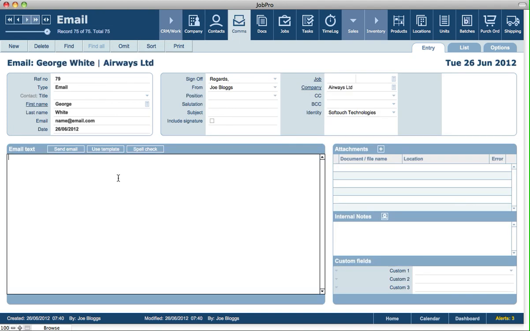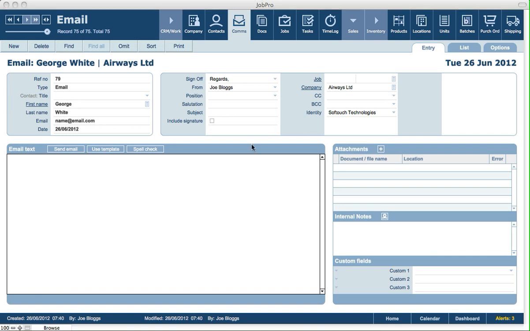So here we are on the email screen in the comms module, where we can then specify the body of the email from here, add an attachment, put in some notes, or enter any other relevant information like the sign-off details for the email, whether you want to include a signature or not.